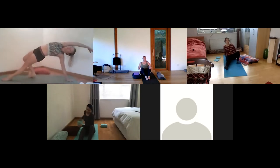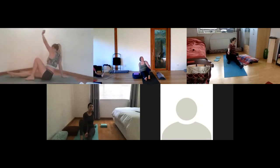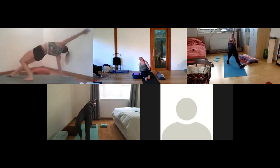Last time, other side. Right hand behind you, grounding into that left foot, lifting up, reaching back. And lowering down.